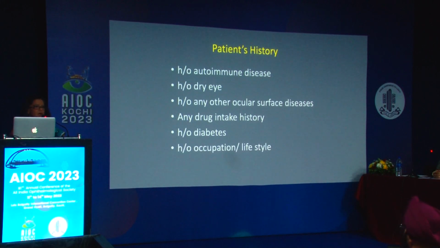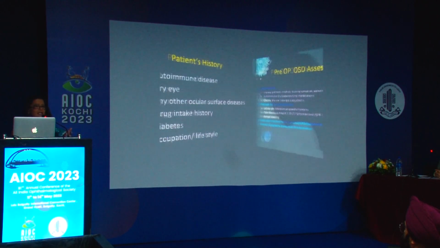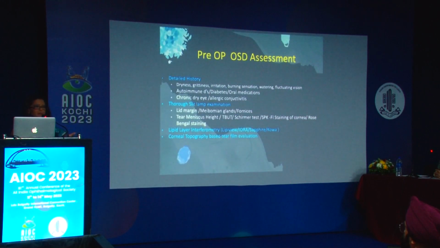We've heard so much about how to plan what kind of lens depending on their visual requirement. One favorite point is the socioeconomic status when people talk about premium IOL, and I have not added that because over a period of time I've learned by experience: don't judge patients by how they look. They may appear as if they don't want to choose that lens for the cost factor, and later on after the surgery they may come around and tell you, doc, you didn't offer me the best of the lenses. So give the option of premium IOL to all patients, and then it is their prerogative to choose or not to choose.